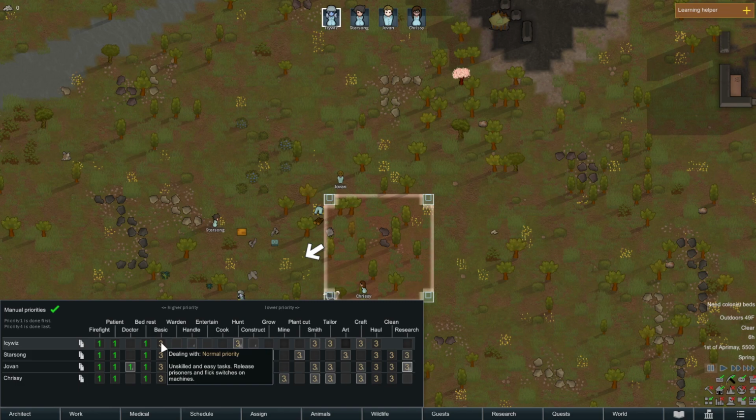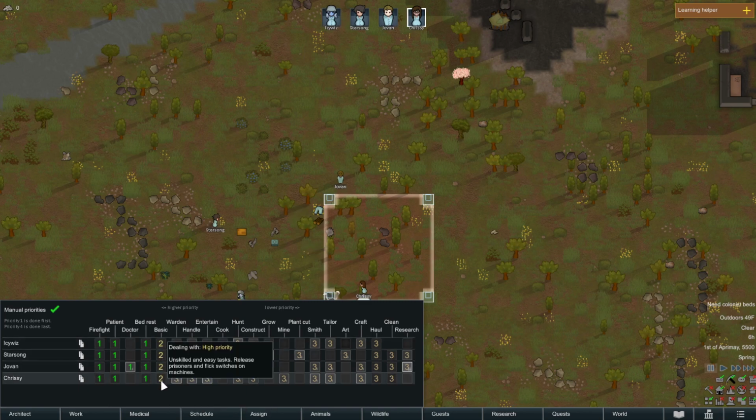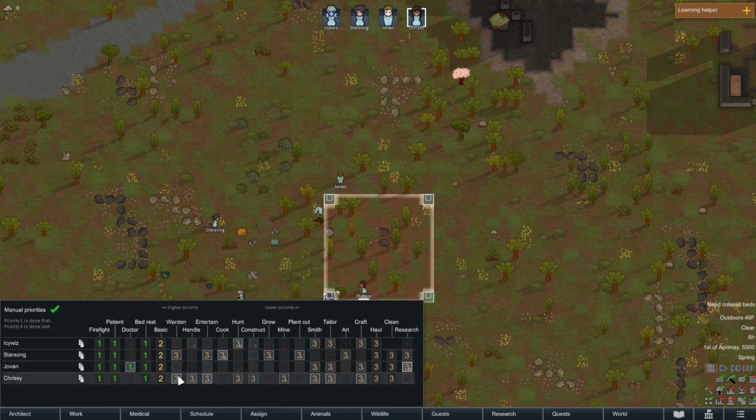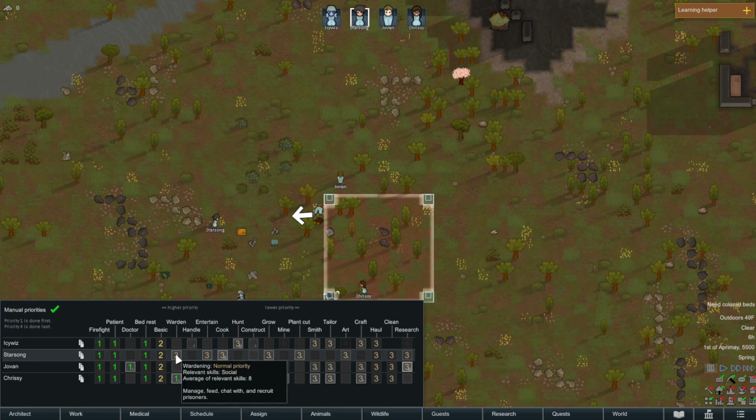This is like releasing prisoners and flicking switches on machines. I'm going to make this a 2 for everyone. We may change that in the future. Warden is dealing with prisoners. Chrissy has a 10 in that, so I might make that her 1, and we'll leave it at a 3 for Tracy so that we have a backup.